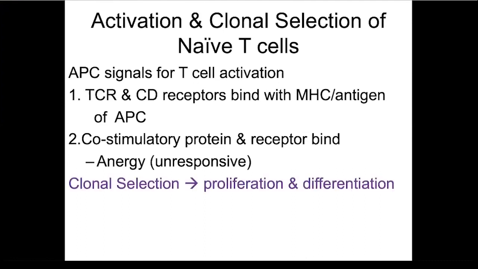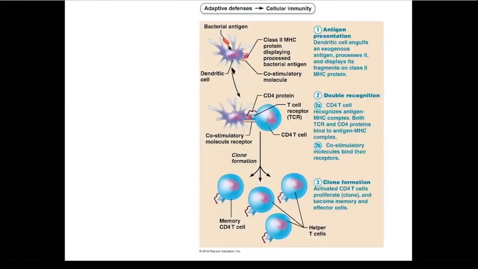If both signals do occur, the T cell then will be activated and it will begin to proliferate. So you'll have proliferation where it starts to divide, and it will give rise to memory cells and effector cells. That is the differentiation. Here is a dendritic cell. It has phagocytized a bacterium. It brings it in, and remember that it's going to break down the bacterium, hydrolyze it or digest it, and some of those molecules will function as antigens.